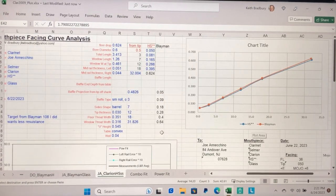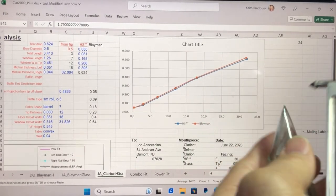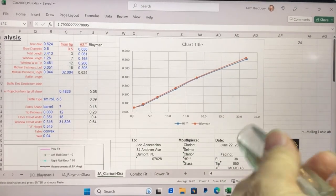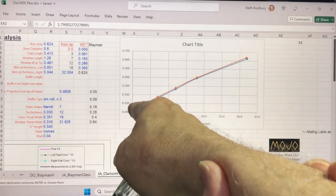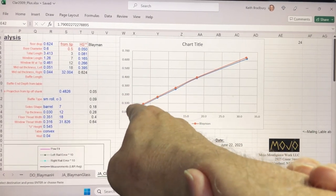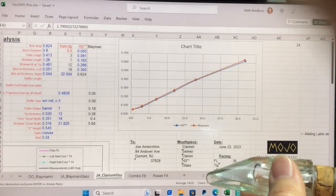What else can I show you? This is a plot of the baffles. I use my dial gauge to measure the baffle profile from the tip opening on down. So I take measurements at different distances away from the tip opening, and this is the shape of the baffle with the mouthpiece in this orientation. So in this case, your tip opening goes up from there, and then the baffle, you can see a little rollover I measured in the HS star, but the Blayman is flatter there. And I don't know if that's by design or chance, but then the rest of the shape has this concave kind of look to it and slight differences. But within reason, they're both made with the same kind of core. Whoops, bouncing this around.